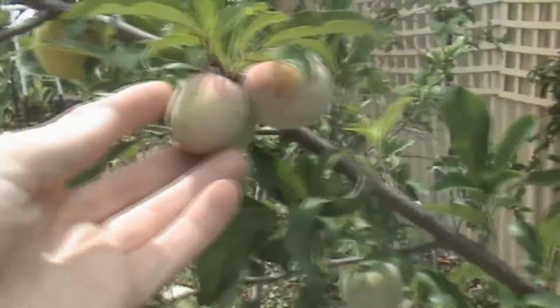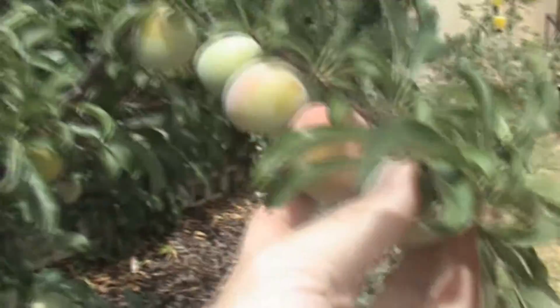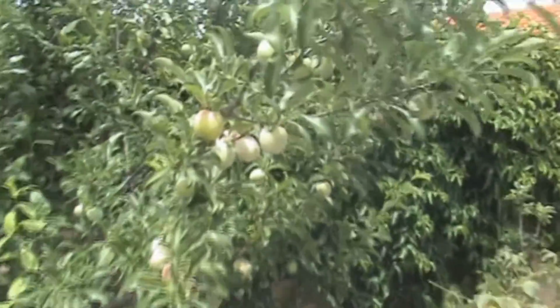I'm not sure how I'm going to go with these this year. There's plenty of plums. I'll come around this side. I've done no fruit fly protection, unfortunately. I really wanted to do the old thing where you get the four star pickets and then have some pipe going over and then net it, but I just never got the chance, and it's too late now. But yeah, plenty of plums.